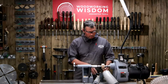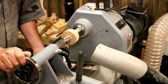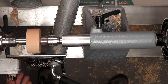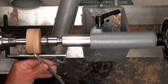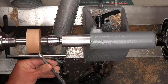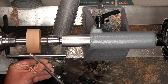Yeah, absolutely. Well, I'm just cleaning the end up now. So it's a fairly simple task. I'm going to go fairly gentle with a 6mm gouge at about 2,000 revs. So a 1/4-inch bowl gouge, skim that surface. You can choose to keep it square, or you can very slightly radius the top of that surface. It's entirely up to you.